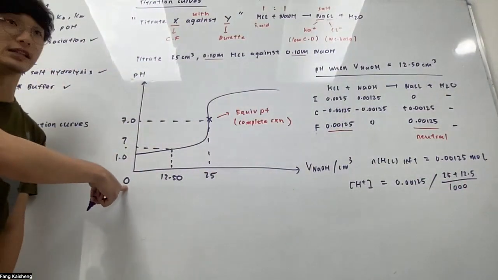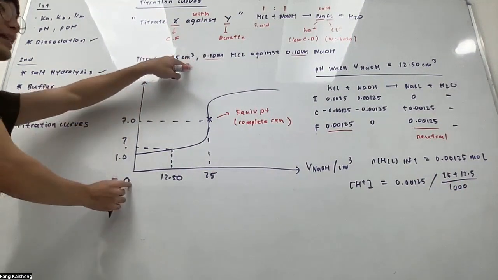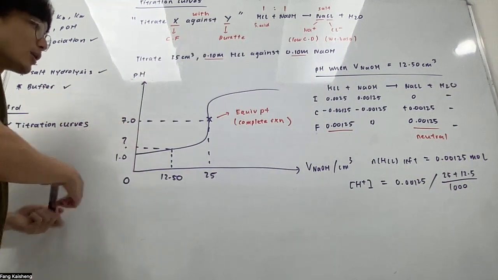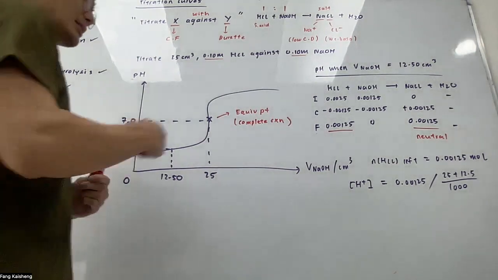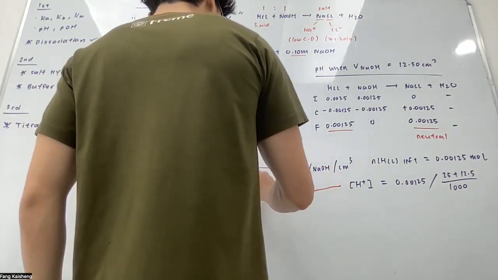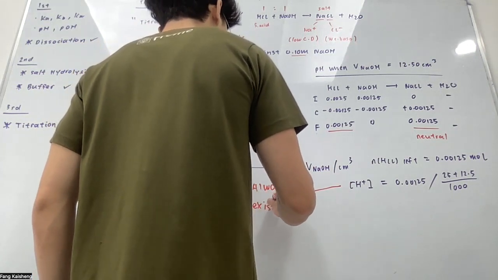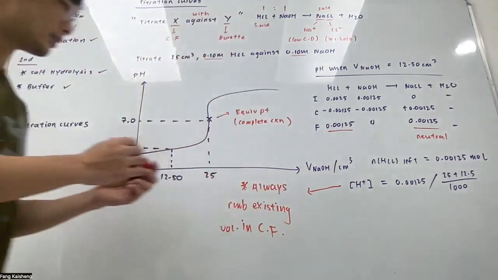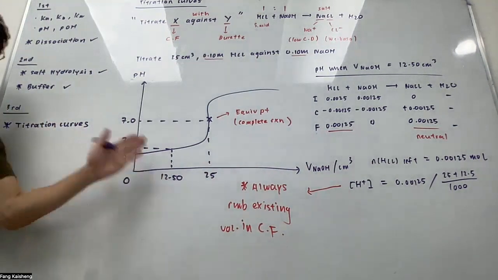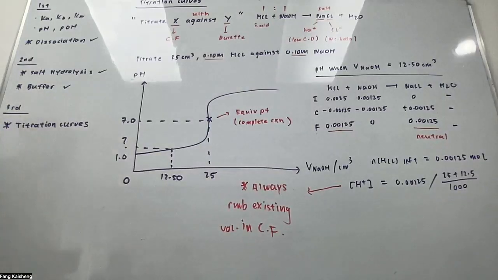You have to realize at the very beginning, what's the volume of the solution? Not 0, because there's already 25 cm³ in the conical flask. I didn't add any NaOH yet, so it's 25. So anything beyond that, you're just adding an extra NaOH. This is the tricky part of titration curves. You all need to recognize, go and make a note for yourself here. Always remember the existing volume in the conical flask. So do not take the values on the graph at face value. Always look at the additional conical flask volume.